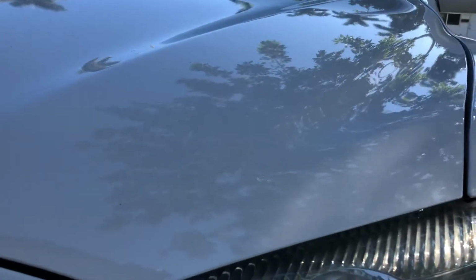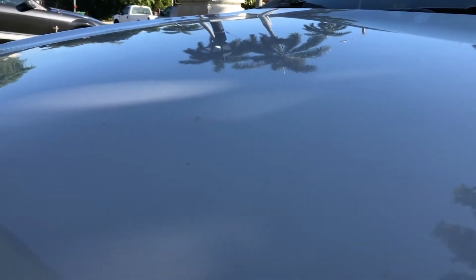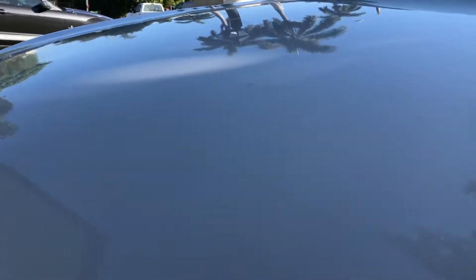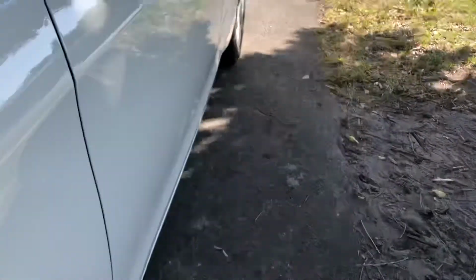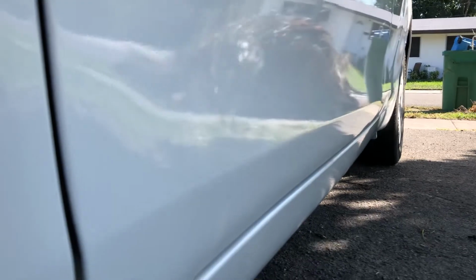This is base coat, clear coat. I did not wet sand and buff this at all. You can see that there is a level of orange peel if I can focus on it. It's a factory orange peel. It's not a big deal, but it's clean. Doesn't have any fish eyes or imperfection or dirt in it. It had body work, but it was very little body work. It had a couple dents that were big, but the majority of it was pretty clean.